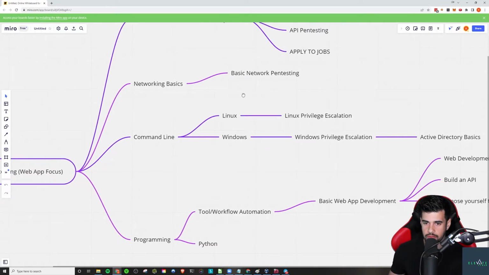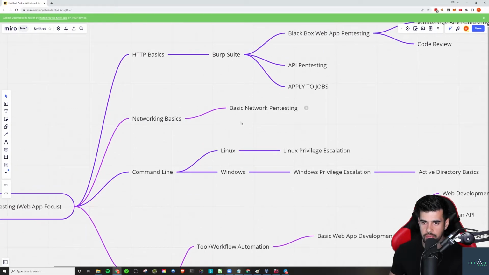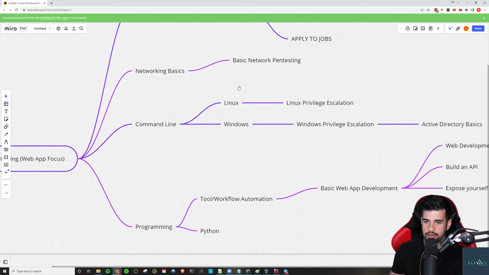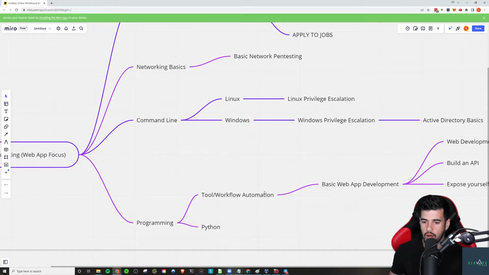So then from there, you want to get into Linux and Windows, this is in no particular order. Everything on this level you could do in any order. So say you wanted to go into Windows and Linux before you got into the basic network pen testing. That's honestly probably a good idea, because in this area here, you're going to be running a lot of tools, probably on Linux, and you're going to need a basic understanding of the Linux command line and how everything is structured, maybe even going into some automation and tooling in Bash, right? So you can kind of tie these two together.